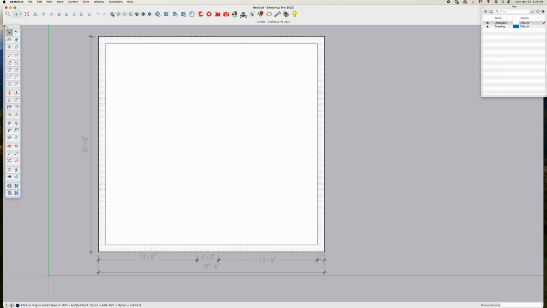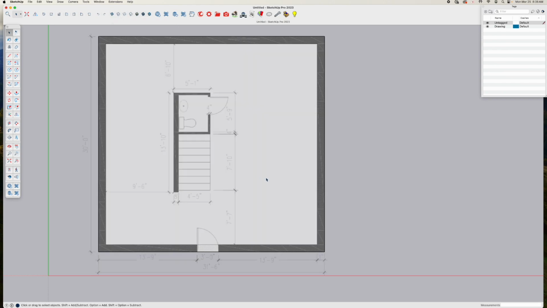Go back onto your X-ray mode, and then now we are going to draw the stairs and what's currently the powder room area. Okay, we have all the dimensions we need here. So we know that from that wall to that wall, the dimension is 9 foot 6 inches.